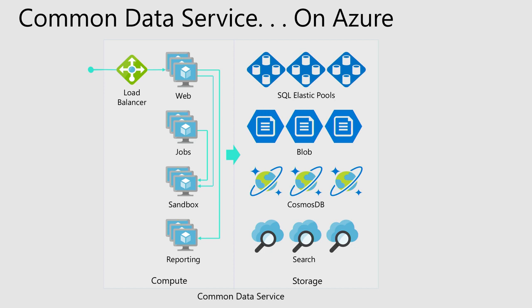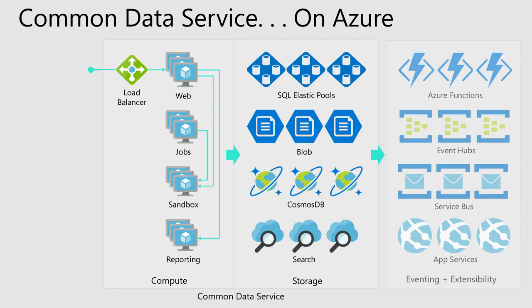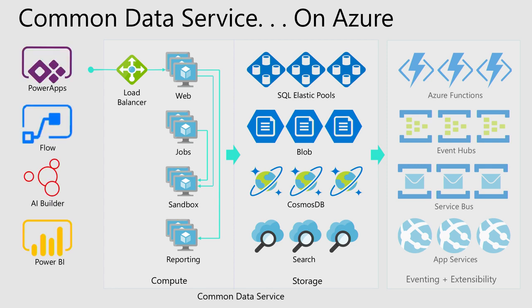And then when you find out, hey, I want to do some special things and I want to integrate with external services, we then have a rich eventing and extensibility story, which allows you to push information or push events into Azure Functions or app services using HTTP triggers, Service Bus, Event Hubs, or we can push information directly through Event Hubs or Service Bus to consumers of your choice. And then that one endpoint that we talked about earlier is consumed by the various services that we talked about earlier or the custom application that you build yourself.